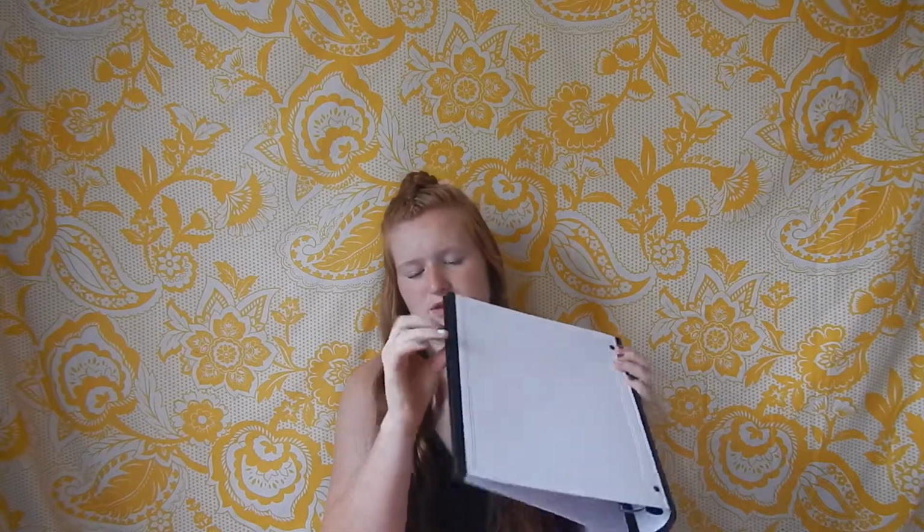So let's go with binders. I have a 2-inch white binder right here for science. It's just a Staples one. I got all new binders this year, which I didn't last year. I used my mom's old ones, but I wanted new ones because I needed specific sizes and I wanted my colors to match. So this is a 2-inch one that I needed for science.